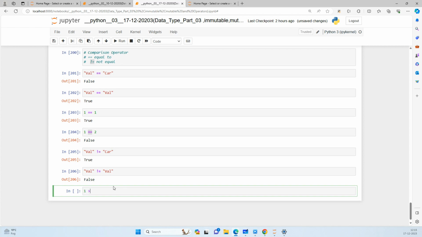Now, we have one more thing when you're comparing two things. See, what is this? One is greater than two. This is a greater than comparison operator.